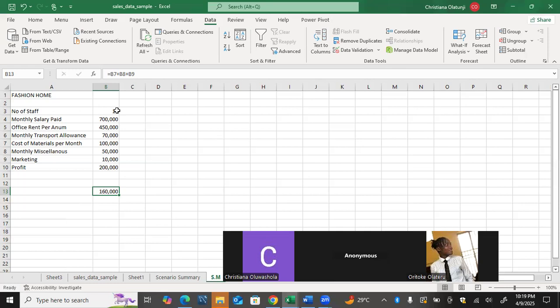And with that, we have types of data table where we have one variable data table and we have two variable data tables. Meaning if I am changing one value a number of times, just one value, that is for one variable data table. And if I am changing more than one, which is at most two variables, that is two variable data table. Meaning if I am changing just my number of staff, that's one variable. And if I am changing my number of staff and my amount paid, that's two variable data table.